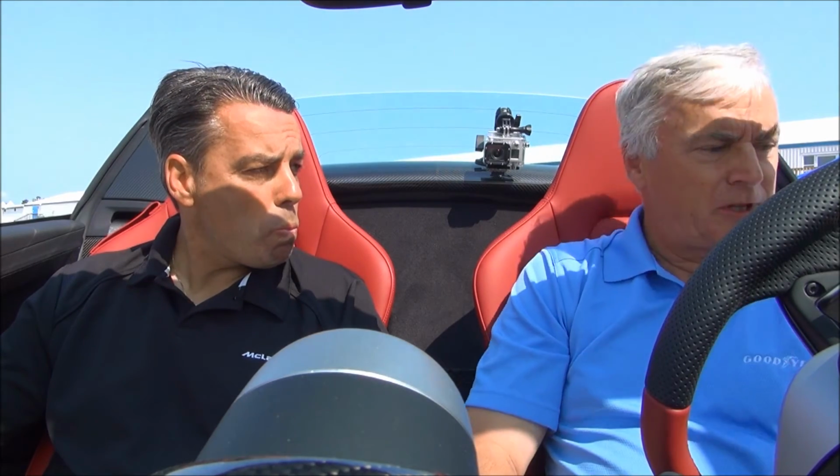Now, McLaren, when they came out with the MP412C, one of their goals was naturally to keep the car as light as possible. As I recall, it was down around the 3,000-pound mark. Has this increased at all in its weight? It hasn't. Actually, this car has come down about 50 pounds or so. The neat thing is the Spider has only about an 80 kilo difference from the coupe, so not a big difference. The average Spider typically has well over 200 pounds difference, more in the 120 to 150 kilo range. So McLaren's done a fantastic job by keeping the weight down in this car. Yeah, that's a big component of the Spider, getting that extra structure in there to keep it as rigid as the coupe, and they've been able to do that. That's really good news from McLaren.